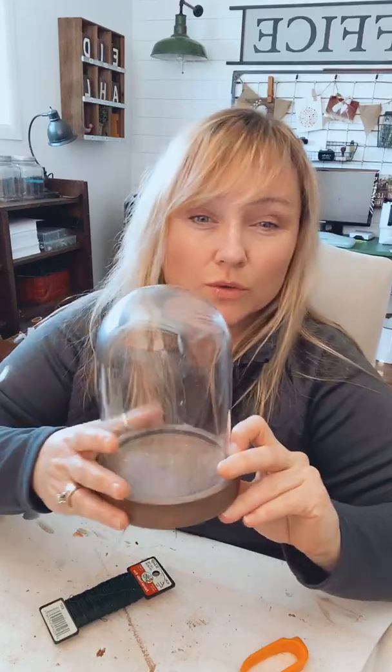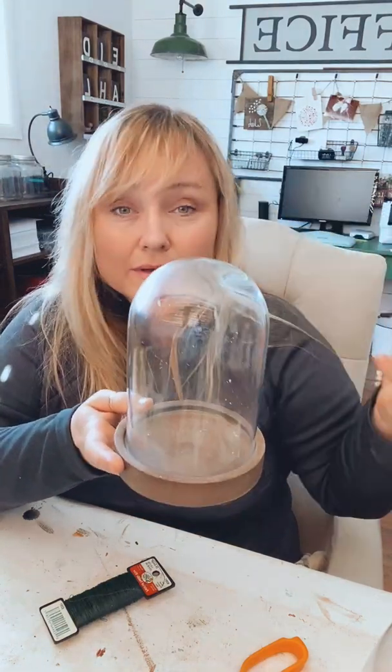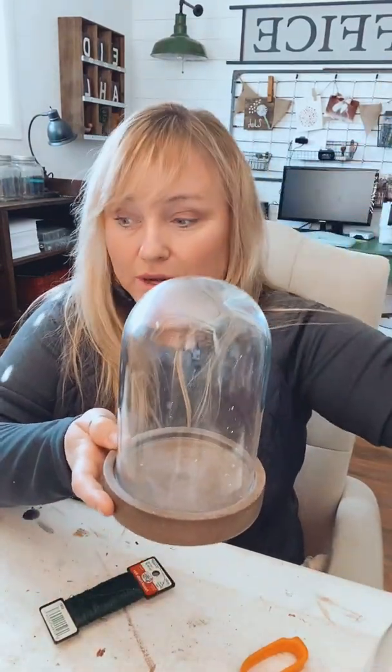If you guys saw the other day on my stories here on Instagram, I shared when you are at the thrift store, there are clocks that are inside these. Do you guys know what I'm talking about? I don't have one, and I should have picked one up when I saw it last because I've seen them a lot lately. If you go to your thrift stores, just take the clock part out and you have a cloche. So it's an inexpensive way to find them. I see them all the time in thrift stores. So there's my first tip: check your thrift stores for those clocks. Obviously you can buy these anywhere, but sometimes they're expensive.